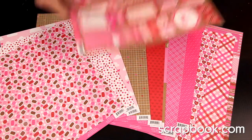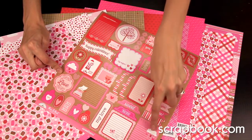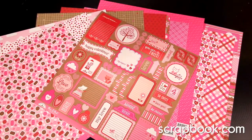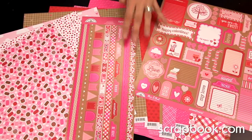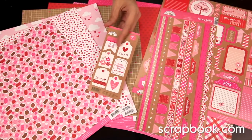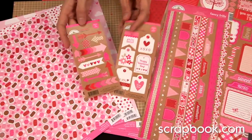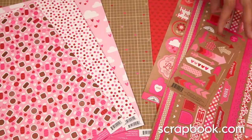To coordinate with the papers, there are quite a few sticker options. There's the large 12 by 12 sticker sheet that features a bunch of journaling elements, as well as the Fancy Frills sheet with fun border pieces to make your own banner. There are also mini tags — so cute for cards — and the icon minis featuring trendy arrows.